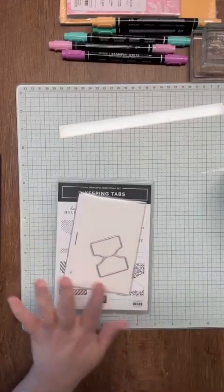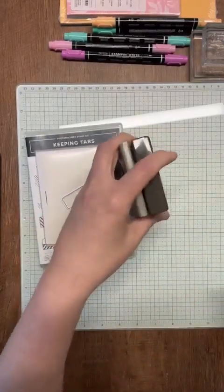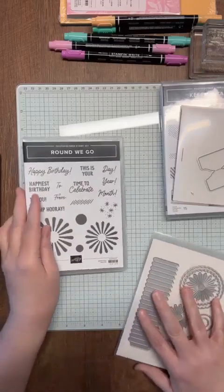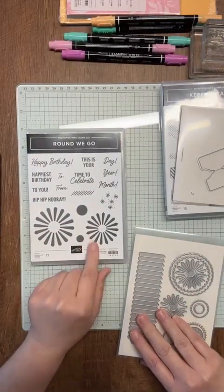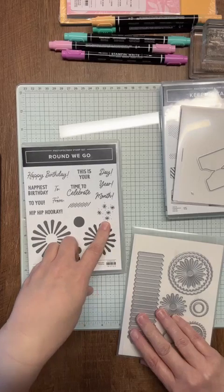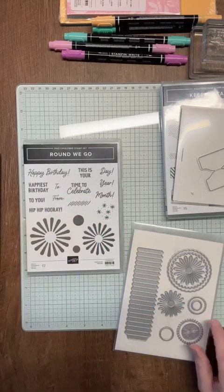So we're going to be working with those to create our file folder this week. And then, because I was just having fun, I wanted to decorate and all that good stuff, I grabbed the Round We Go stamp set because I wanted some more sentiments. So I used the Time to Celebrate, and I just love these little stars. I thought they were so cute to decorate the inside of the card.